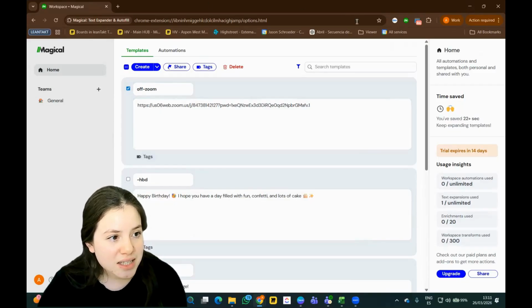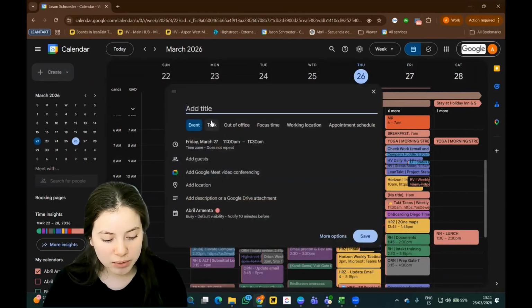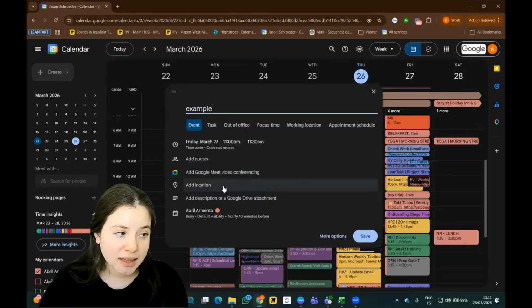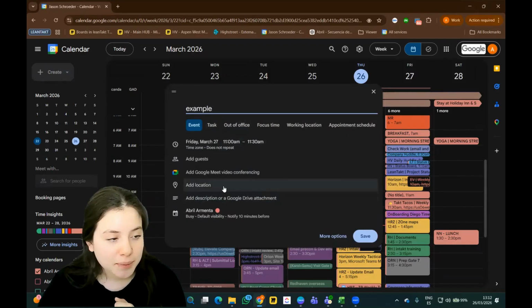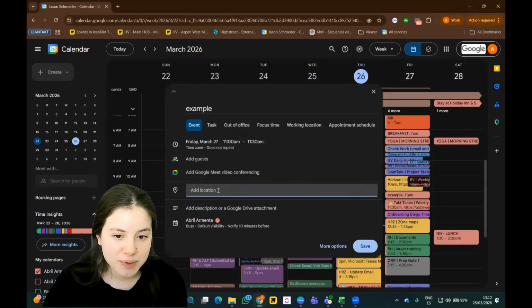And what it does is that when I want to add an event, for example, I want to put an example, and I want to add the link of the Zoom that I'm going to need, for example the office, the other link that we have for HB team. I click only on the shortcut.